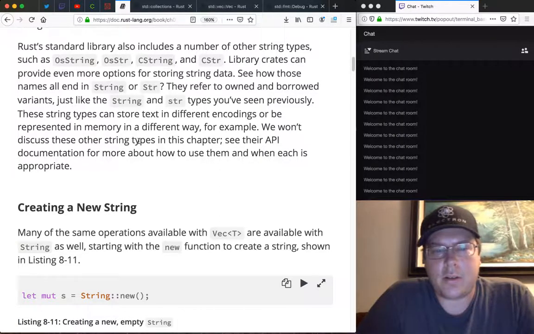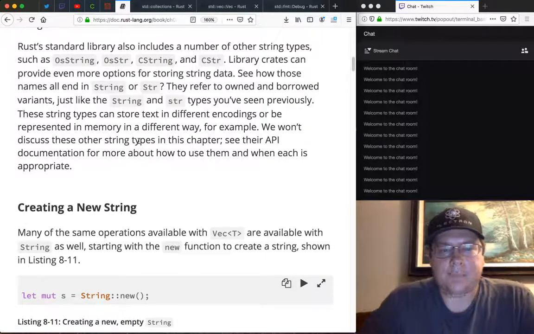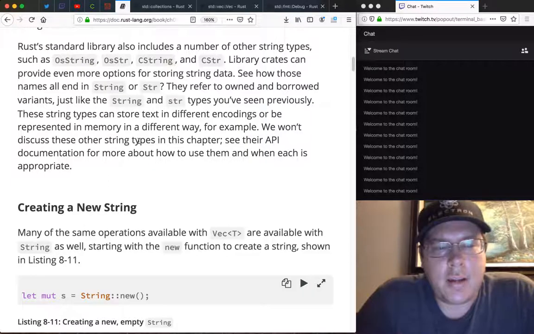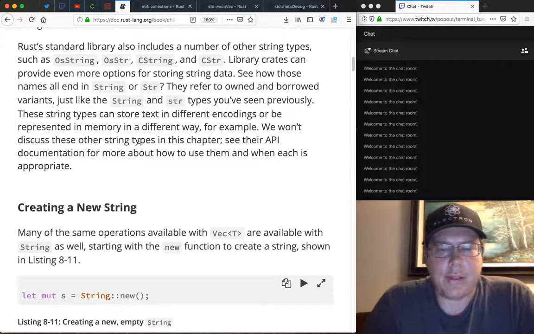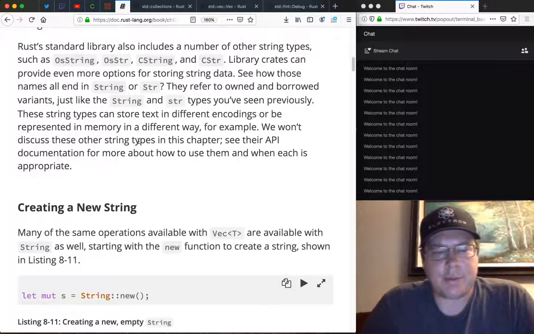They refer to owned and borrowed variants, just like String and str. These string types can store text in different encodings or be represented in memory in a different way. We won't discuss these other string types in this chapter. See their API documentation for more about how to use them and when each is appropriate.